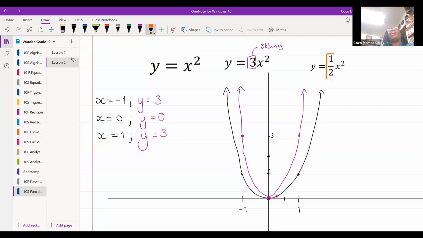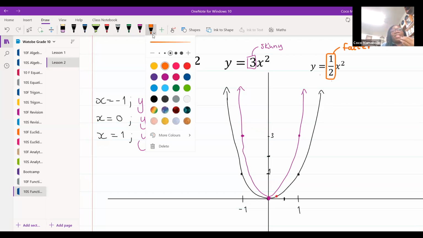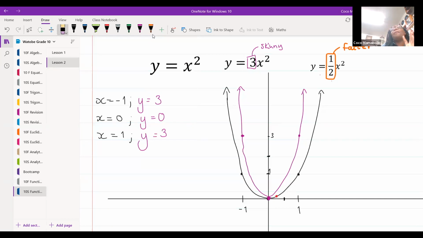Okay, maybe, see, in the other class, I was saying that it becomes fatter. Maybe we should say wider instead. Teacher Nelly, what do you think, Ethona? Because fatter sounds wrong. It sounds so wrong. Maybe let's say it gets wider. Yeah, let's say wider. Yeah, I like the word wider. Thank you, Ethona. You're helping me stay politically correct.